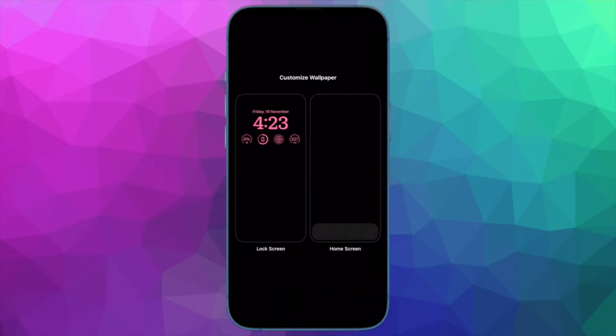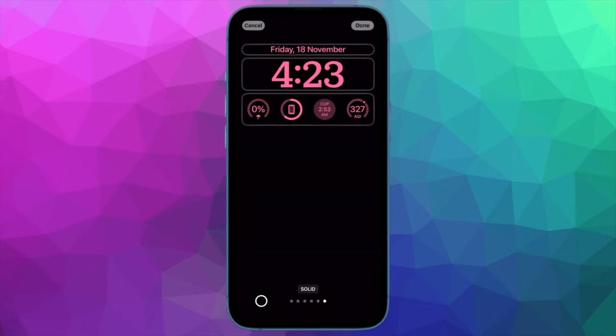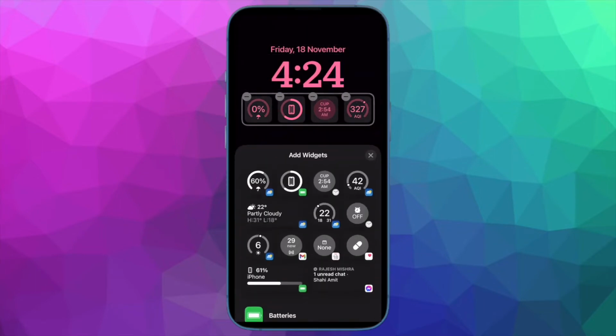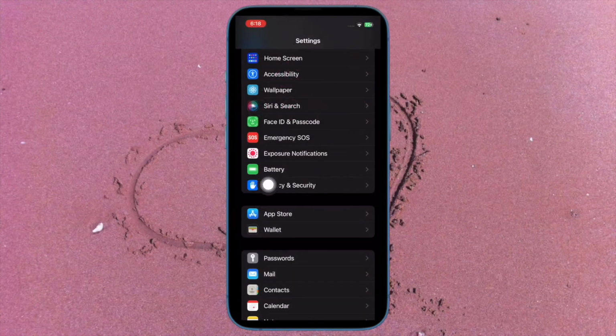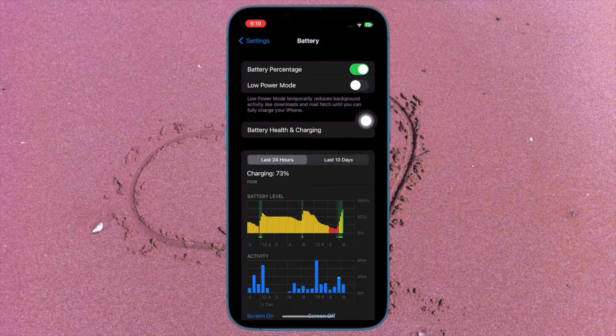It's time to learn how to automate low power mode when your iPhone battery is depleted. Most iPhone users will be familiar with the way iOS throws up a prompt to turn on low power mode when the battery reaches 20%. Low power mode can also be turned on manually at any time by going to the Settings app, then tapping Battery, and then turning on the switch next to Low Power Mode.